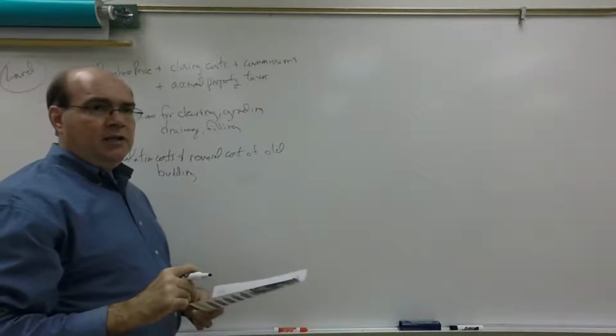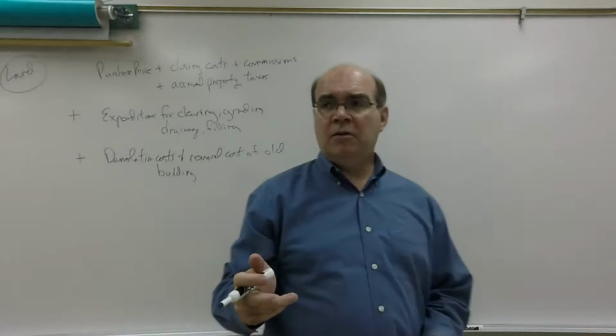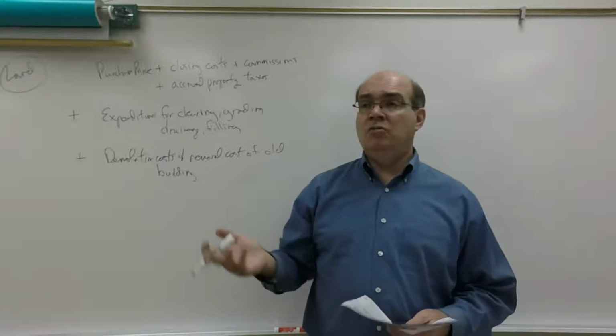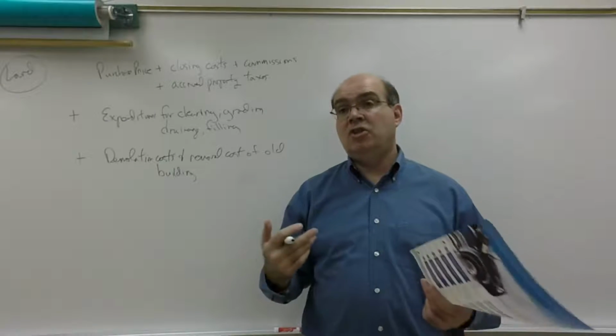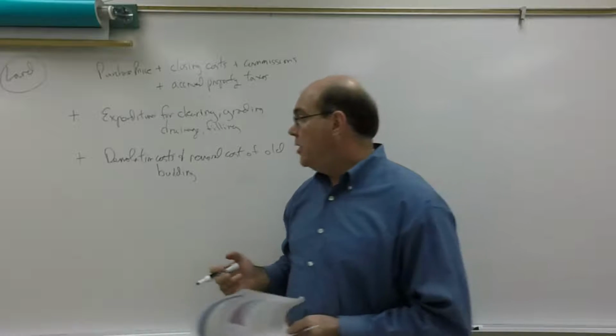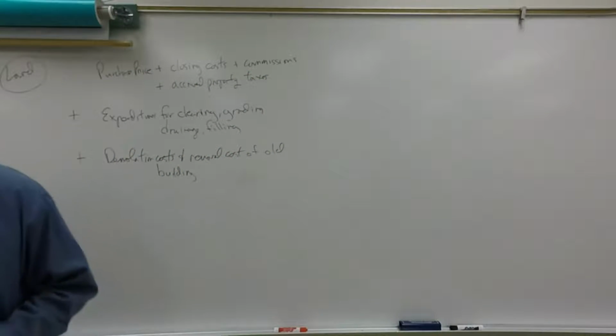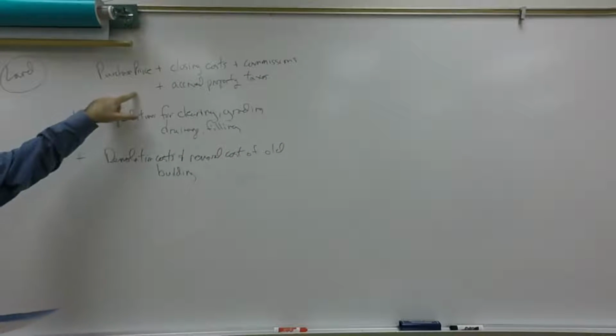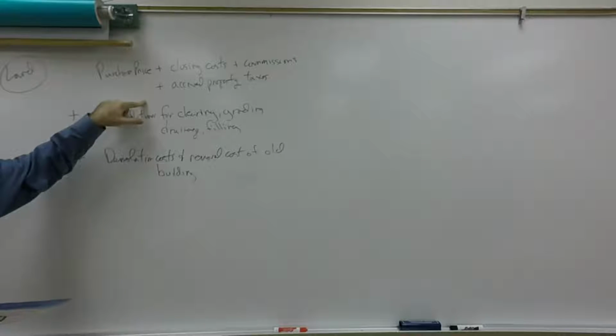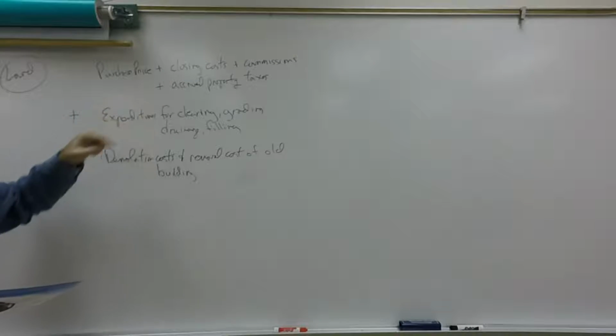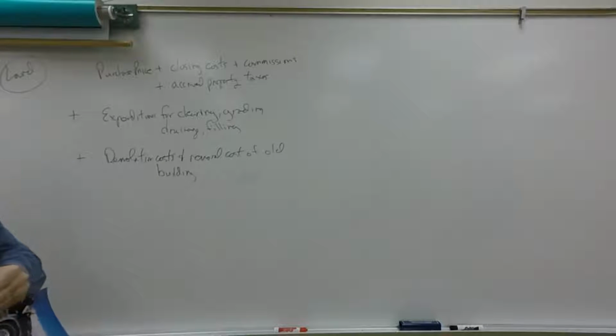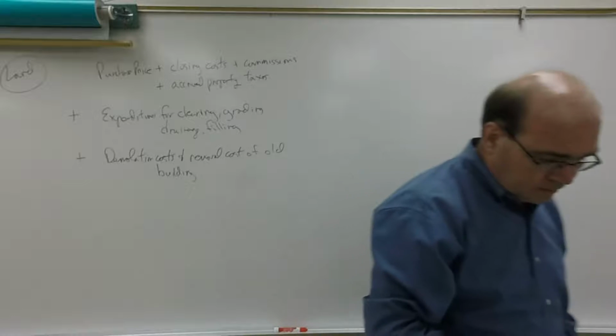Now, if you had an old building and somebody came in and said, we'll tear it down, we'll give you $10,000 to take parts out of it, you'd reduce that cost by the $10,000 that you got for the salvage. Okay? But the bottom line is land's not just the price you paid for it. There's a lot of other pieces that can be added into land. Okay. And so anytime you're looking at any type of a plant asset, it's going to be included in all these costs. They also talk about equipment.